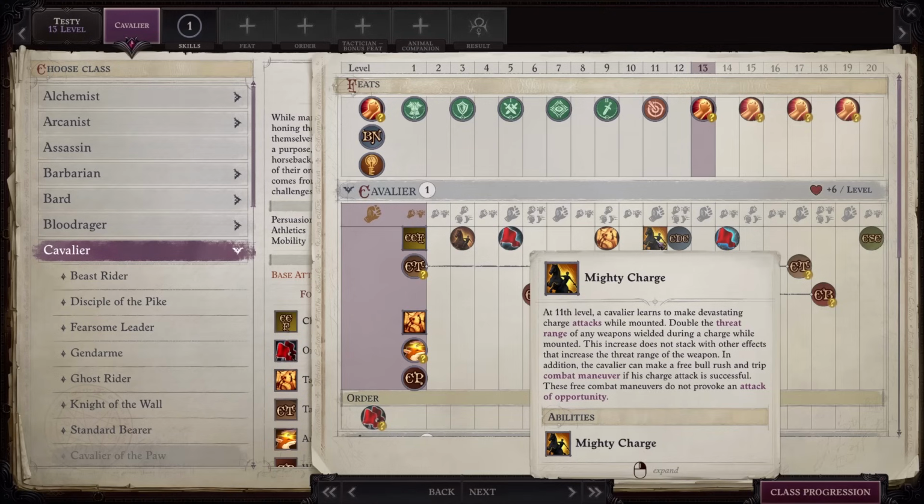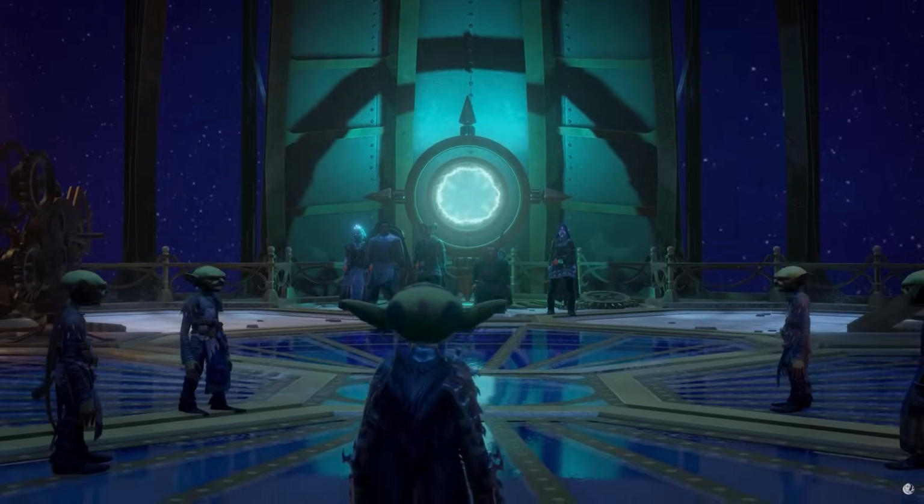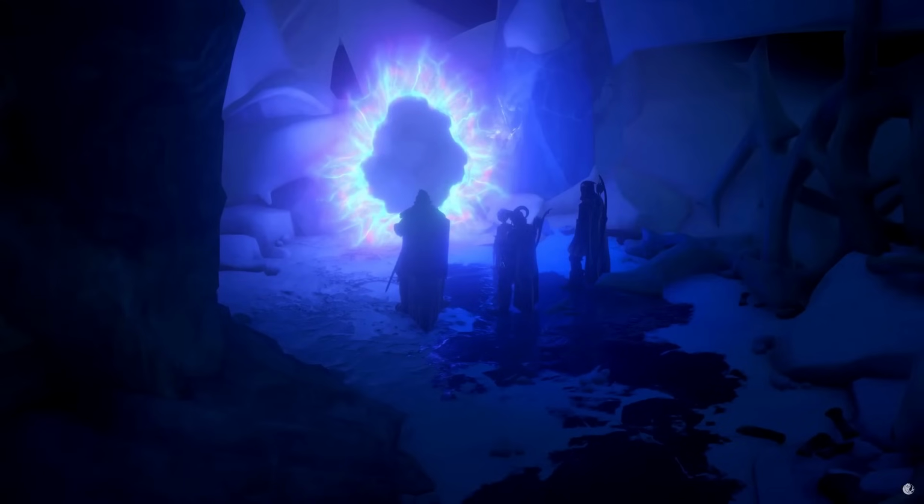Mighty Charge finally doubles the threat range of any weapon used during a charge, whereas previously I think it was limited to long spears or weapons of that sort. Finally, there are a couple of general notes I thought were interesting.